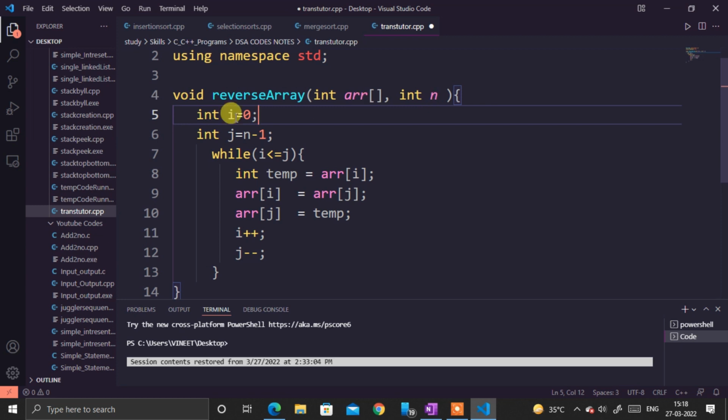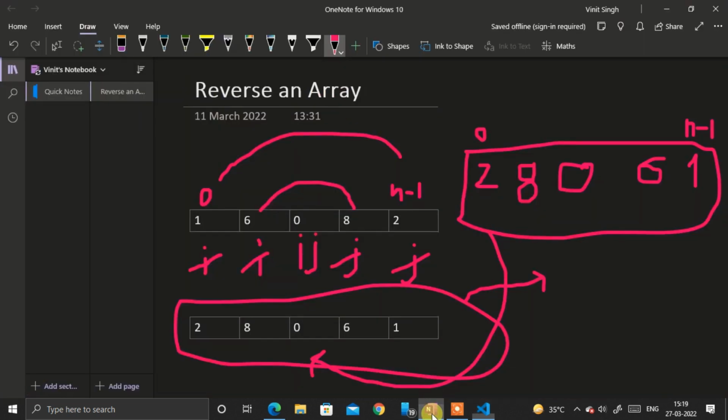The i pointer starts from 0, and the j pointer starts from n minus 1, which is the last element of the array.